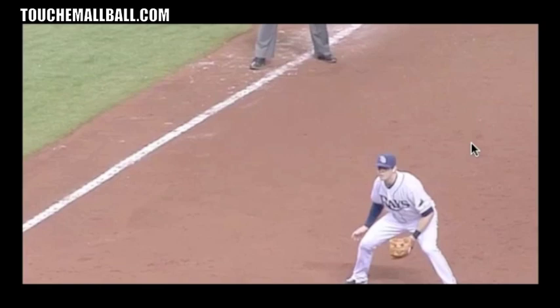The next thing is to have your feet square. As you can see, his feet are square to home plate. A lot of times guys who don't hop — who just walk into it — will end up with one foot behind the other and they're not square. When the ball is hit they might be better going one direction than the other: if their left foot is behind their right they might be great going to their glove side but not to their backhand, or vice versa. It's usually because their feet aren't square. As an infielder you've got to go every way — forwards, backwards, left, right — and having your feet square helps you go each direction equally well.